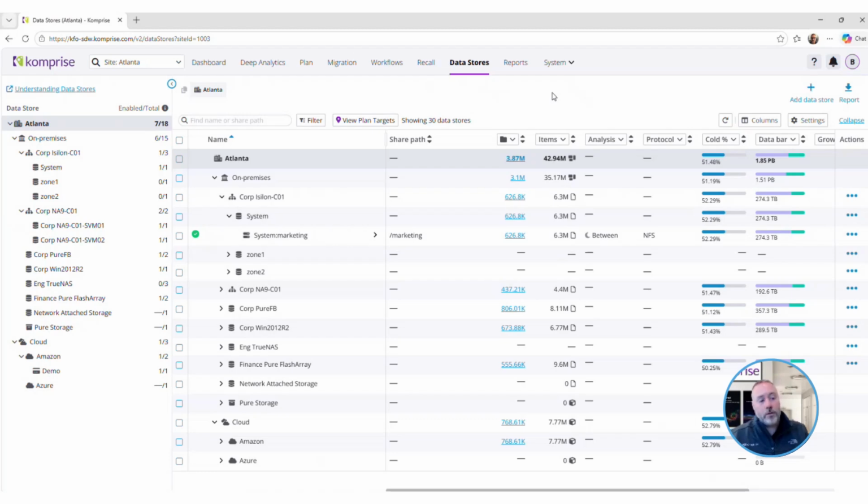Komprise is built on parallel compute. And actually, we just received a new patent for what we call elastic shares that allows us to distribute the workloads dynamically across the number of observers. The default deployment would be 2 observers. The more observers you add, the more parallel compute you get to provide elasticity for those migration jobs.